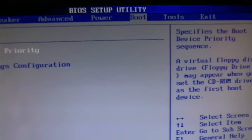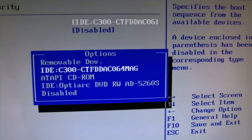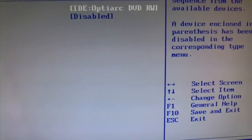Put Parted Magic into the CD-ROM, DVD-ROM, whichever. Go into your BIOS, boot, DVD-ROM.